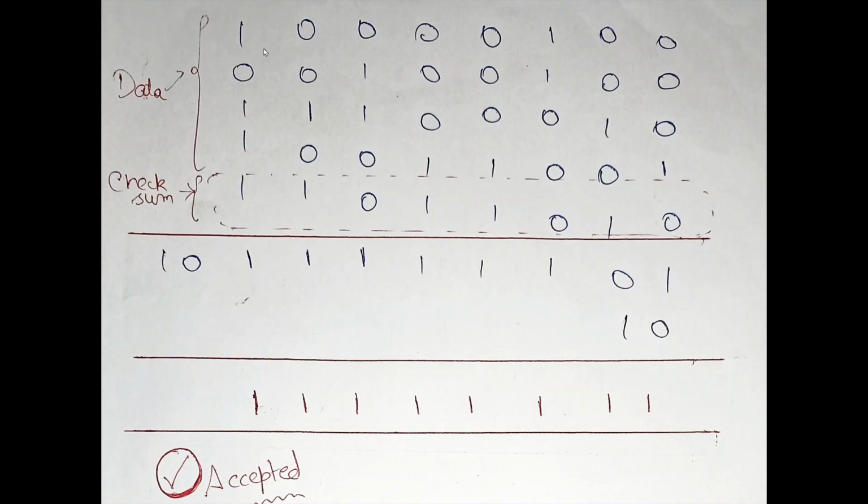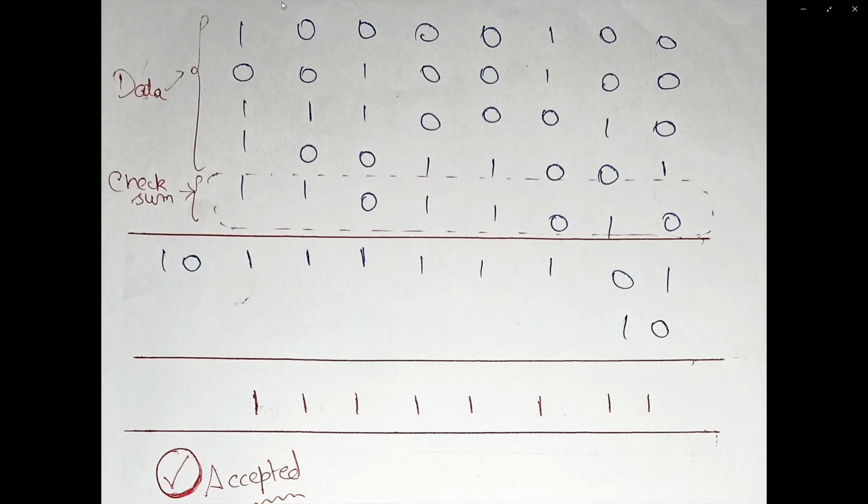Checksum is capable of detecting if 2 bits are damaged here, that is, an even number of bits damaged in a block, it will detect it. If an odd number of bits are damaged here, then also it is going to detect them, like if this got converted, this got corrupted, all 3 got corrupted, then also it is going to detect the error. If 2 of them got corrupted, then also it is going to detect the error.